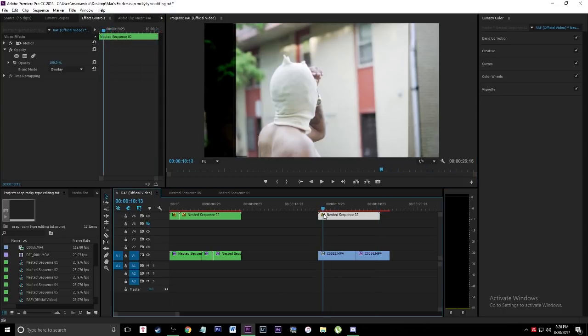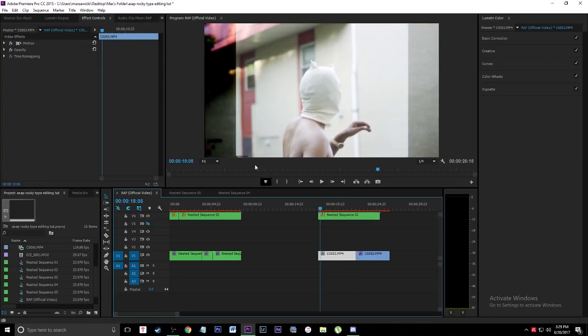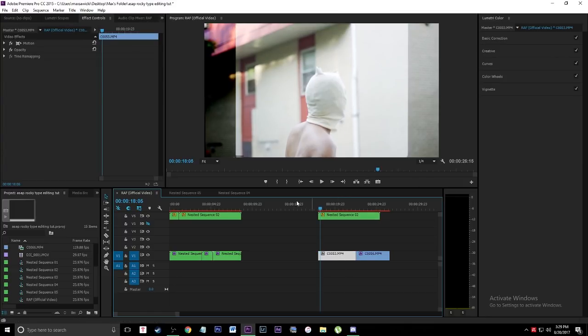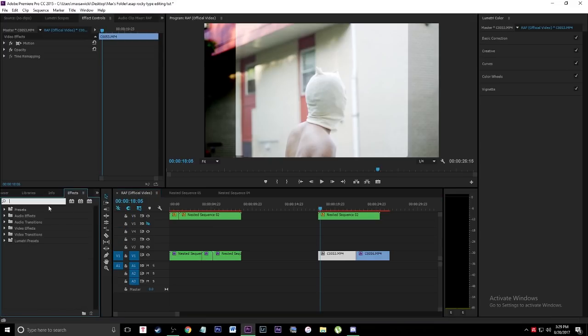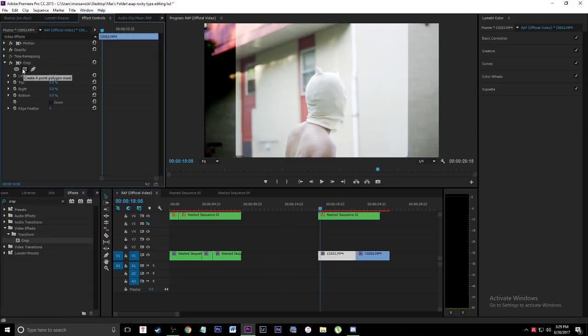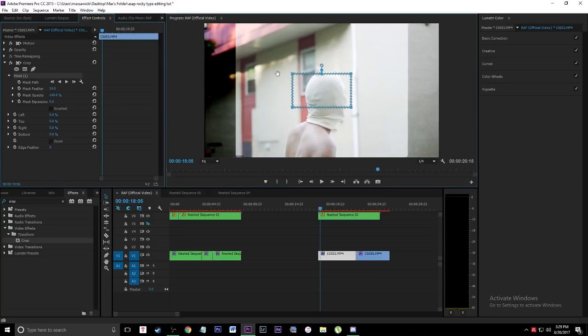But what we're going to do just to make it even better is we're going to add a crop just to get rid of these sides to make it even more accurate to being the Super 8 film look. So we're going to go over to effects, and we're going to look up crop. Then we're just going to drag that crop effect onto our first clip. What we're going to do, guys, just to make this crop exact, is we're going to come over here to the 4-point polygon mask. It's going to create this mask right here, and we're just going to make sure this all lines up on the edges that we want it to.